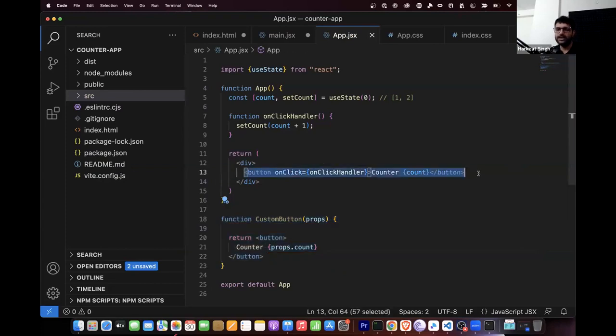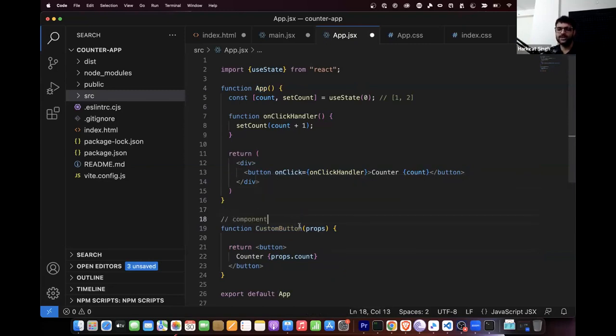Here I shoved everything inside the main app component, but you can actually create multiple sub children components, and the parent component can just render the child components. So let's do that next. That's what I'm doing right now. I'm saying I've defined a custom button function or component. This is a function, but effectively it's a component, which takes again some state as an input and renders counter space whatever props that it got as an input over here. So if the input that it got was this thing, it will render counter 1. Input that it got was this thing, it will render counter 2, so on and so forth.